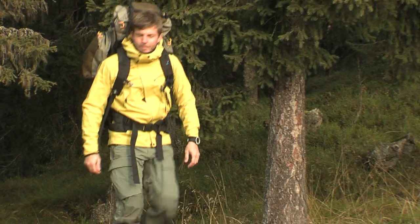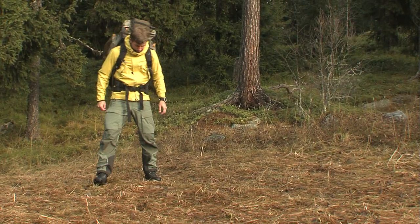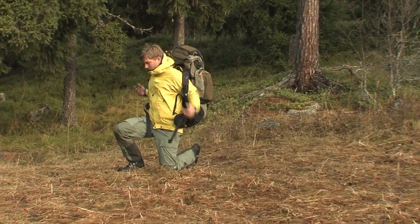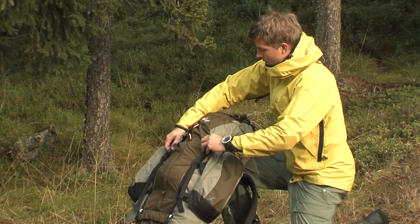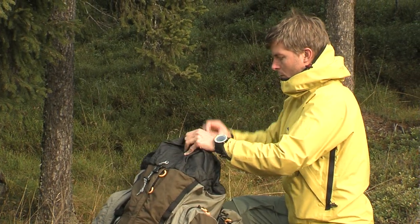This film is a supplement to the instruction booklet. We recommend that you both read the booklet carefully as well as practice handling the tent before your first backcountry trip. The Akto is a very strong one-man tent when used correctly, but it does require proper care and handling in order to function optimally.